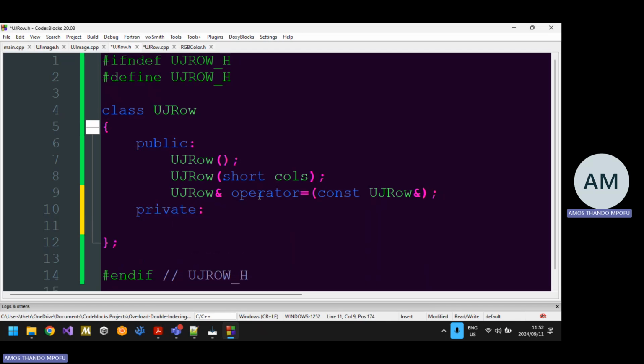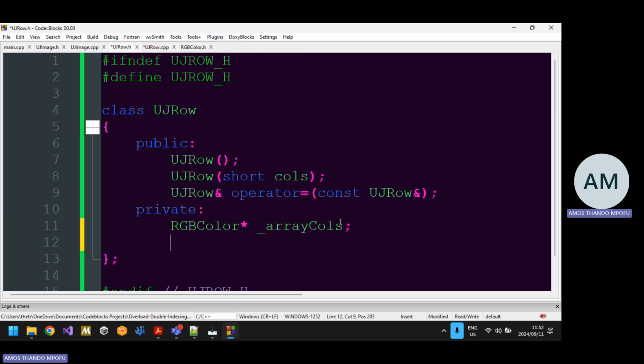And then private, remember what we talked about. You're going to have an RGB pointer. Since this class represents UJ row, this array will actually represent the columns. Hence, I'm passing in the columns. So this will represent my array for my columns, or I'm going to call it array calls.